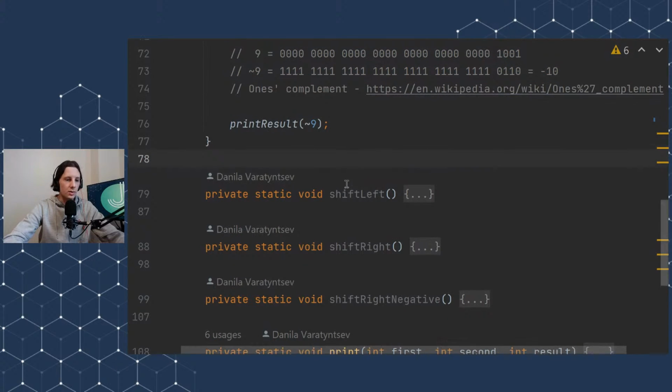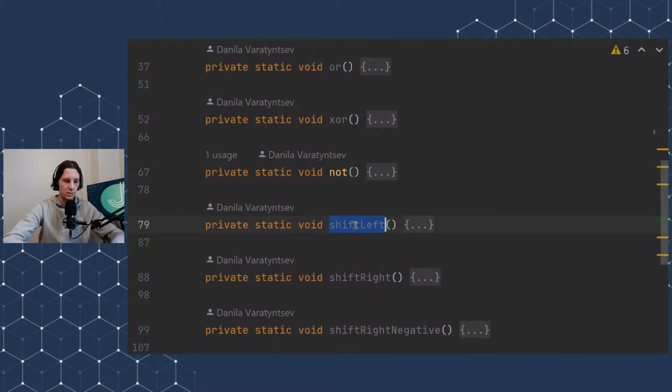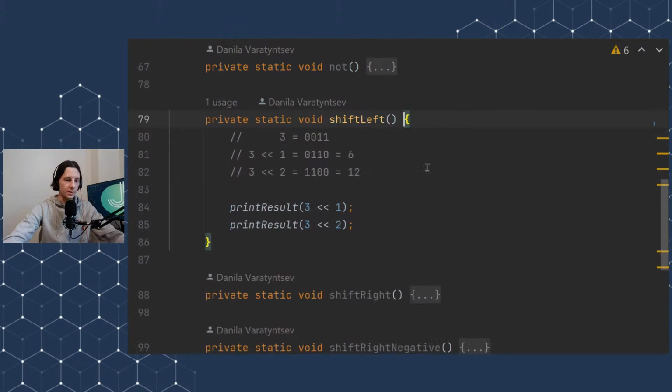The next operator again accepts only one argument. Let me change the main method here. Shift left. It shifts all the bits of the input to the left. So here we have number 3. It's 0011. When we shift our bits to the left, we have these two ones set on positions 3 and 2, not on the rightmost.